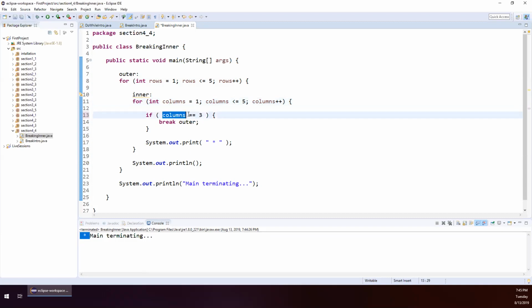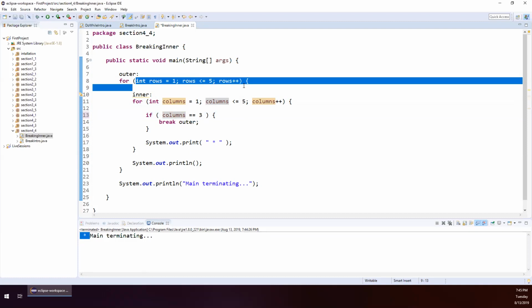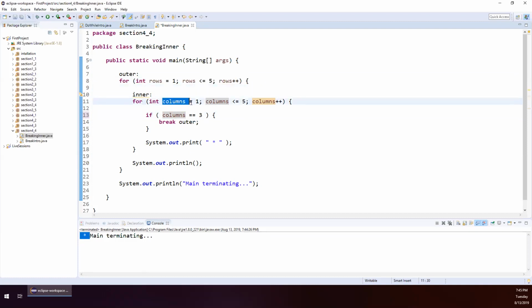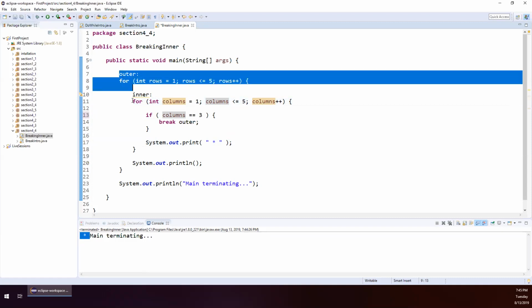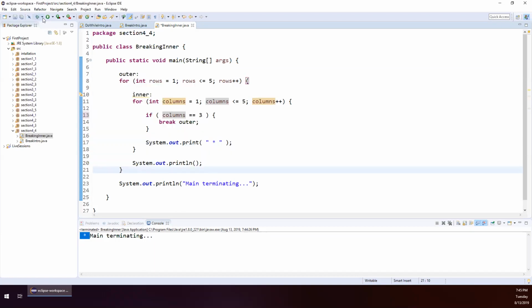Right now what happens is, since we said columns is equal to 3, we're going to start executing this outer loop, right? Then the first iteration is going to be executed, and the inner iteration is going to be executed. It's going to print the 1st star, then the 2nd star, and at the 3rd star, it will break the whole loop and get out. So run this. This is what you get, just 2 stars.